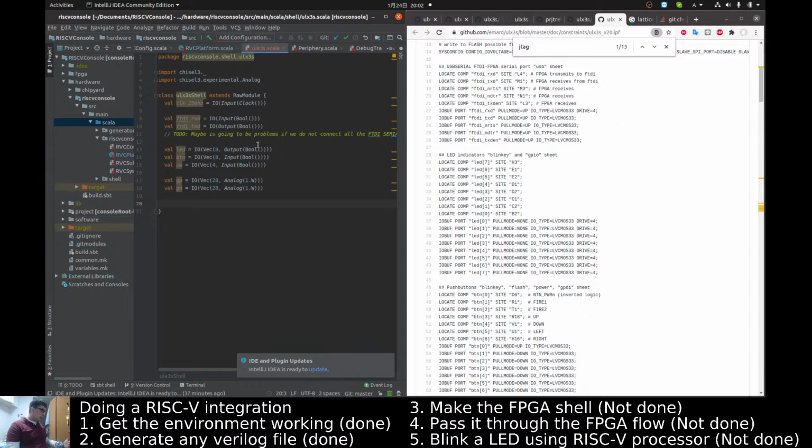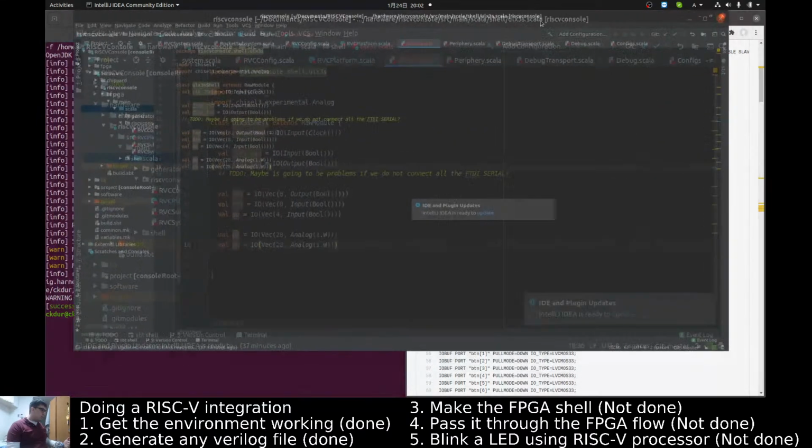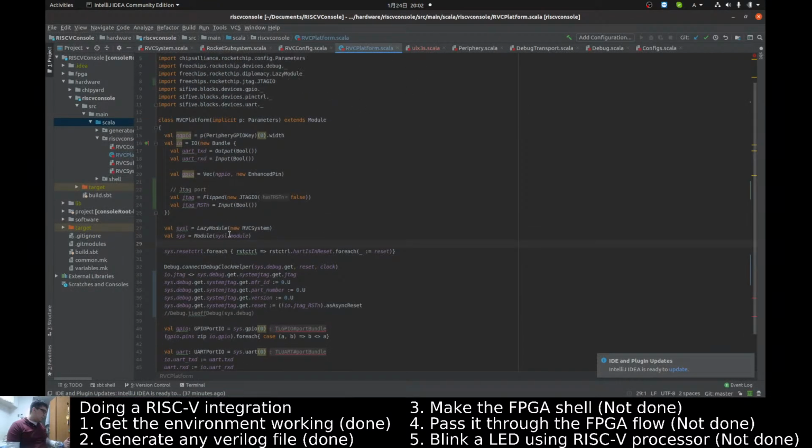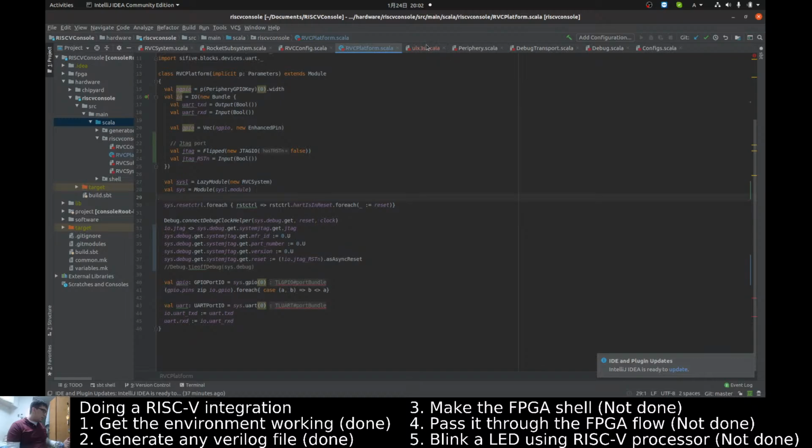Okay, the LEDs are outputs, the BTNs are inputs, and the ADC and the SW are also inputs as well. We shall not change this, but we shall put some of the GPIO actually inside of here. So we can just put this again big. Then we can start to do our stuff.